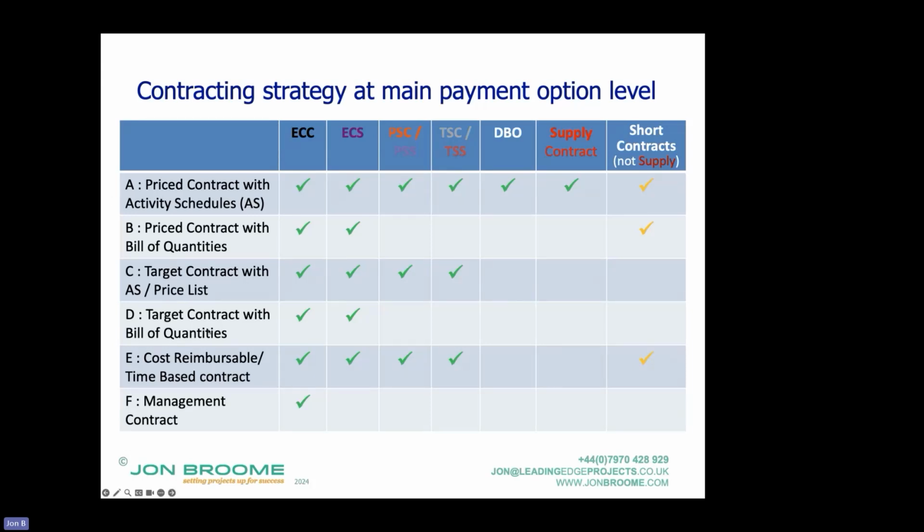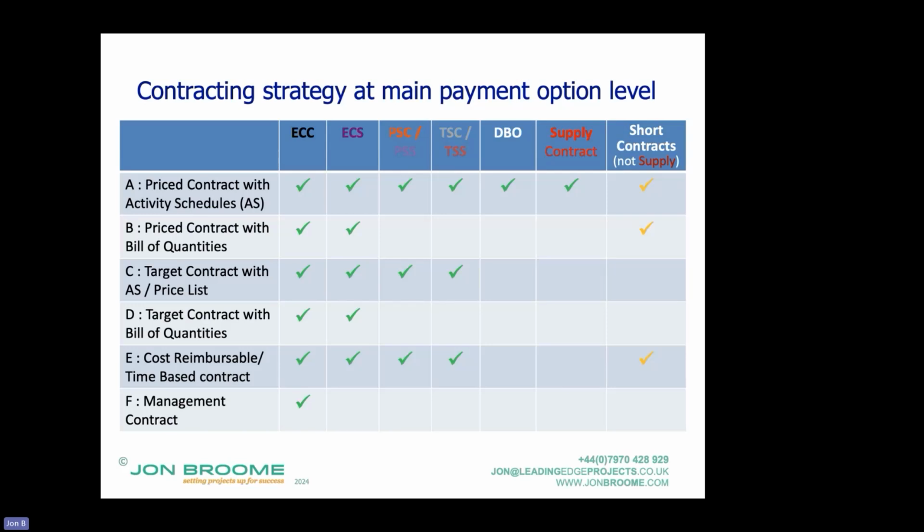A target contract with bills of quantities, which again can be lump sums or bills of quantities. Essentially, the QSs have a very hard job. They go home after 4 o'clock on a target cost contract with bills of quantities because they have to both count the quantities and how much defined cost is being spent. All right. So the target, the fulcrum around which the pain and gain share operates, varies depending upon the amount of quantity of work that the contractor does. So that needs to be counted as well as defined cost plus fee. And that's quite a lot of work for everybody.